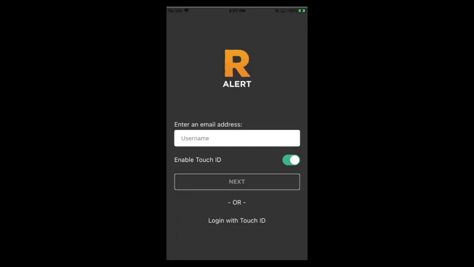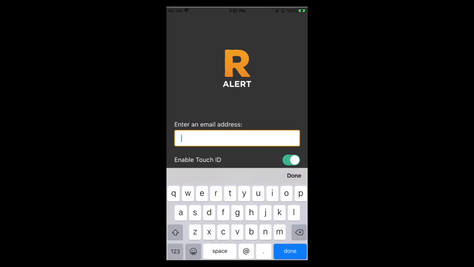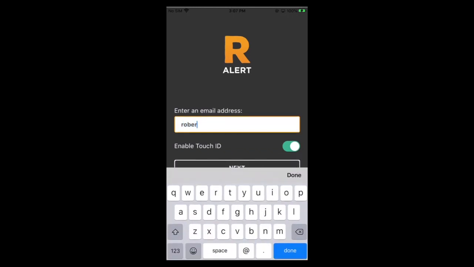Once the app is downloaded and opened, you'll be logging into the Raptor Alert app either through single sign-on or an independent Raptor login. This is based upon your district's configuration. When entering your credentials, you'll enter your district email address, which is your username. If your district is using single sign-on, which is a good majority of you, when you click Next, you'll be directed to your district login portal where you'll enter your district username and password to open the Raptor Alert app.